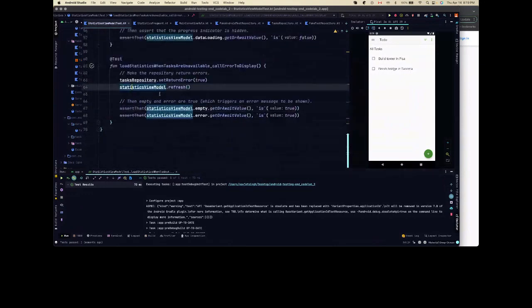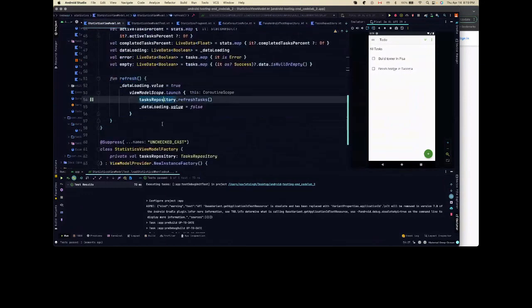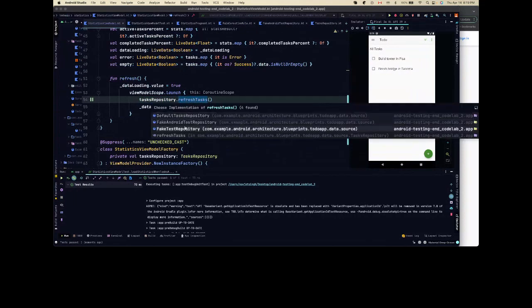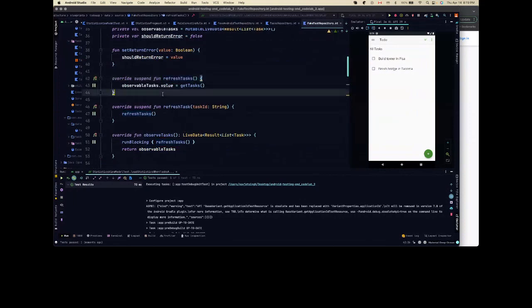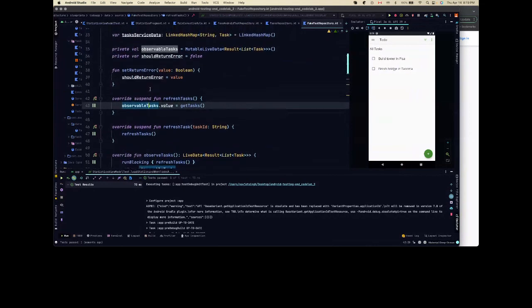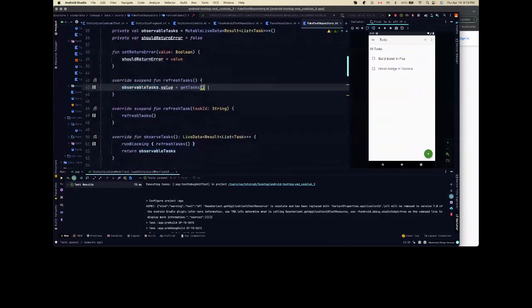So when we call the statistics view model dot refresh, we have task repository dot refresh task. Okay, let's see the implementation. So this is the implementation in the fake repository. What it basically does is it just updates the value of the observable task here, and it calls the get task.